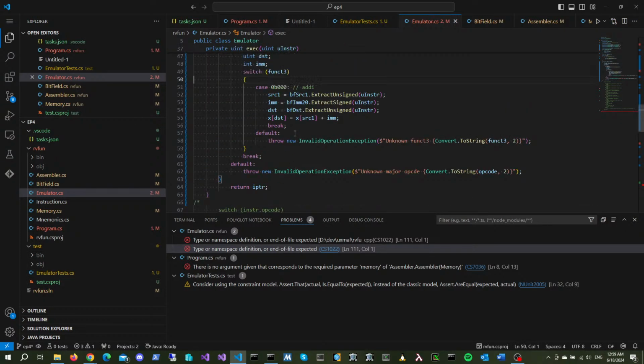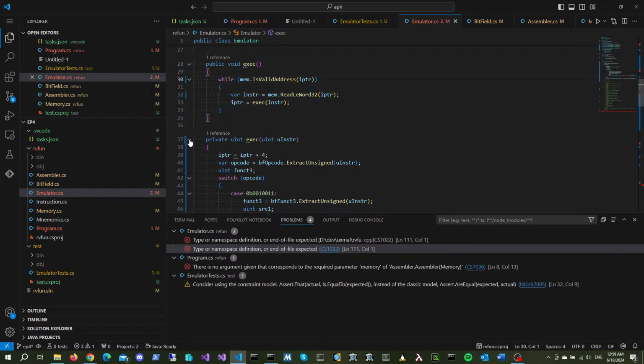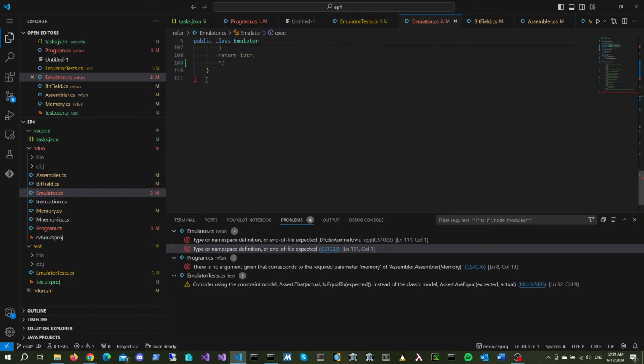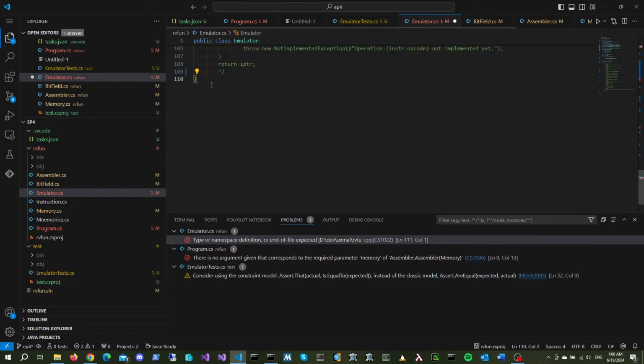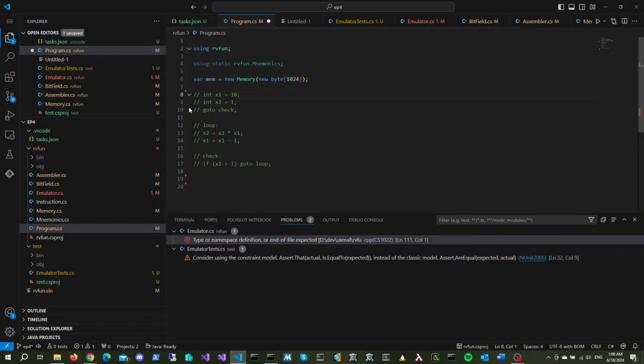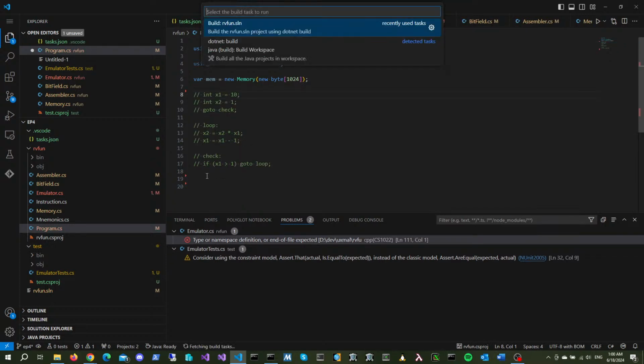The exec function is balanced, but the class is not. Okay, that fixes that. And then, yes, this assembler will no longer work. So we'll just discard it. Now we'll try building again.